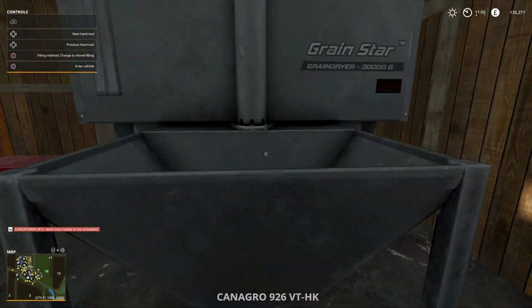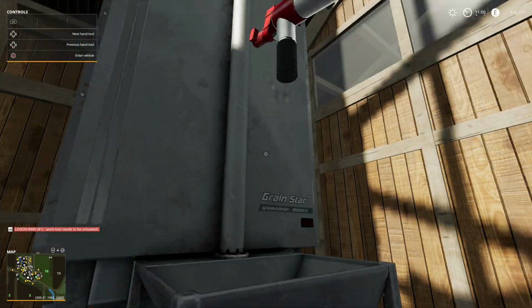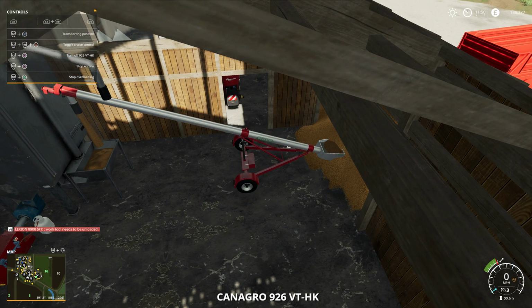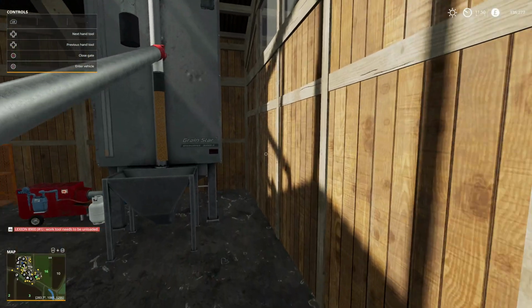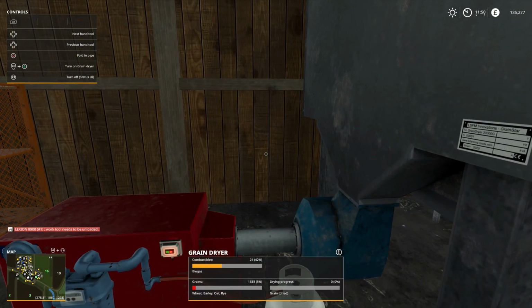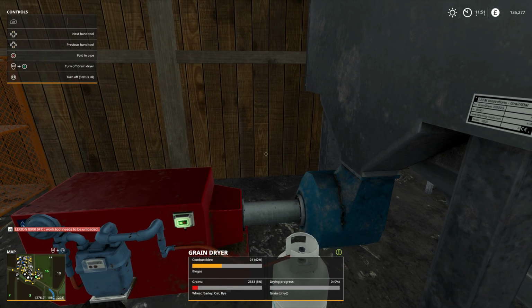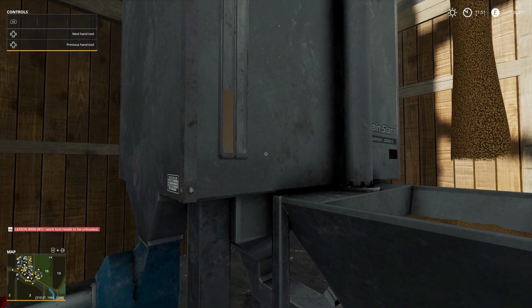So I think I need to change it to shovel filling maybe. There you go. So that's now loading in. And grain will start picking up, and we can turn the dryer on. And it'll start processing through it.